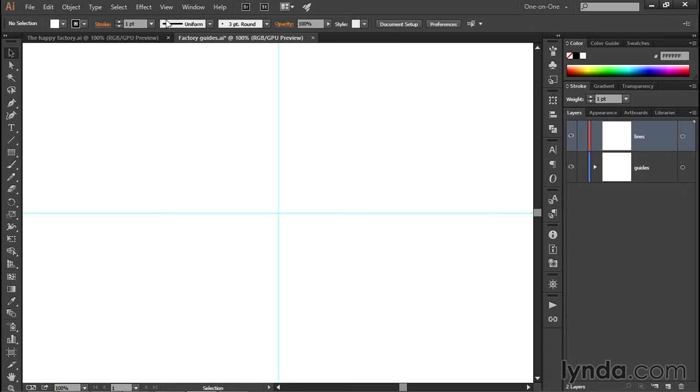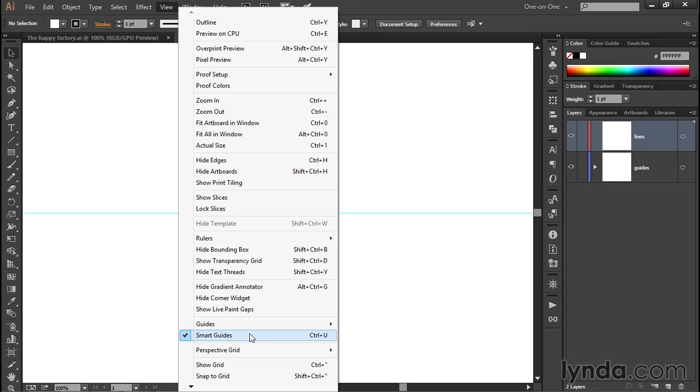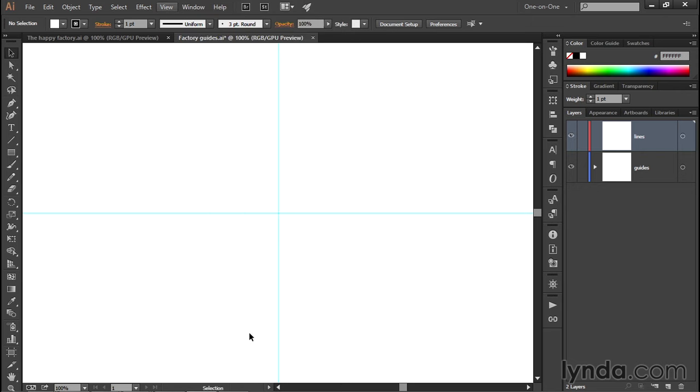All right, now I want you to go up to the View menu and just confirm that Smart Guides are turned on. So if you don't see a check mark in front of Smart Guides, go ahead and choose the command. And now let's go ahead and select the Line tool, which is located directly below the Type tool in the single column toolbox. And notice if you click and hold on this Line segment tool, you'll bring up a flyout menu of the 5 line tools that we'll be using throughout this chapter. If you want the line tools to persist on screen, then go ahead and release on this vertical bar on the right side of the flyout menu, and you will end up with this free-floating toolbox that contains the 5 line tools and nothing more.